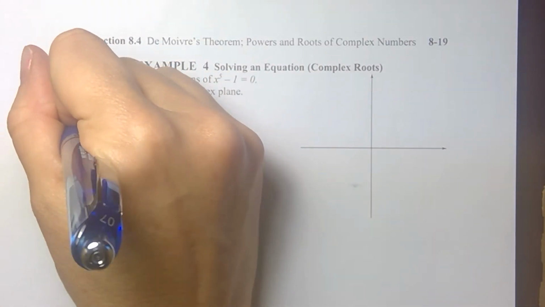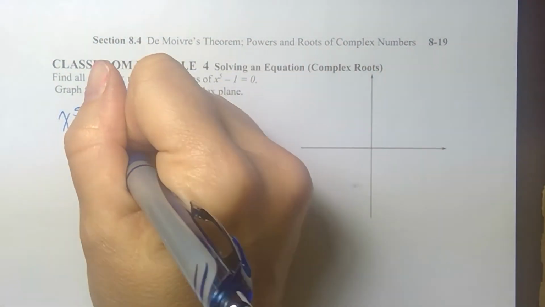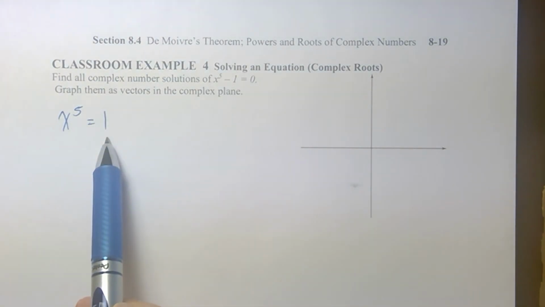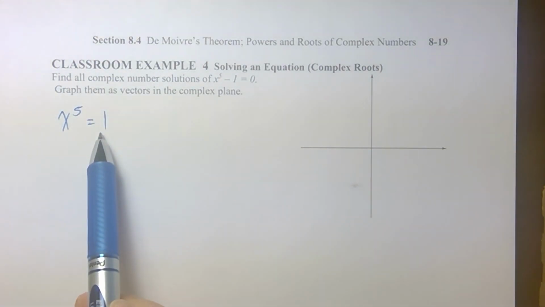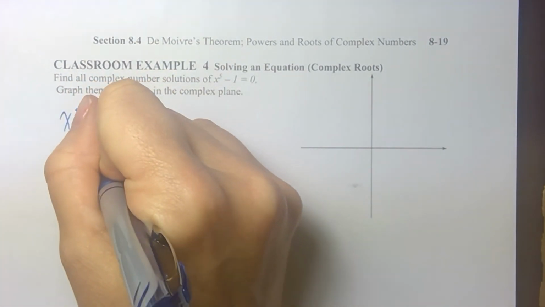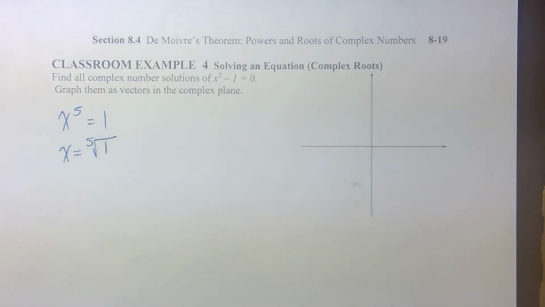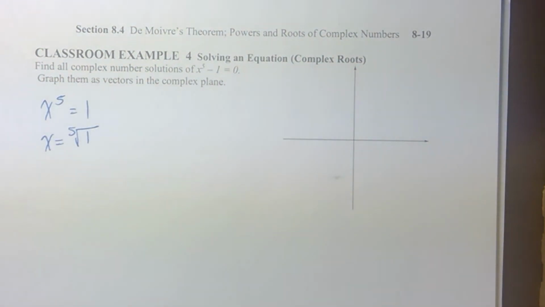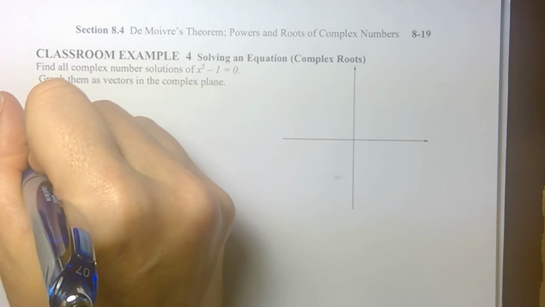We have the equation x to the 5th minus 1 equals 0. Well, that means that x to the 5th is equal to 1. So my solution set are going to be the 5th roots of 1. x is going to be the 5th root of 1. Now, traditionally, we would say, oh, the root of 1 is 1, right? Well, yeah, the real root of 1 is 1, but I have one real root and then I have those complex roots.